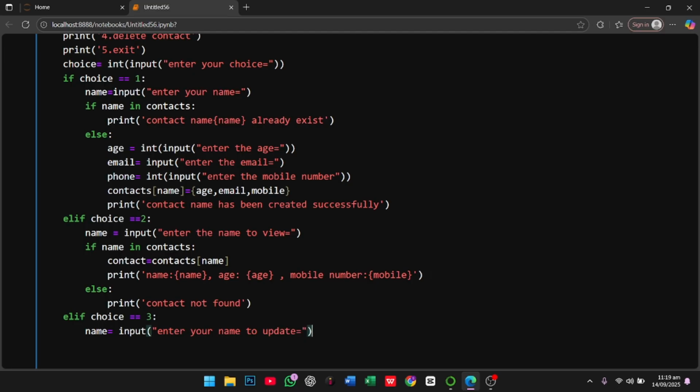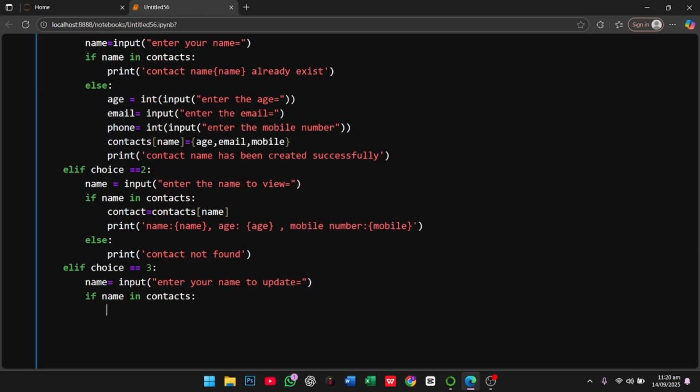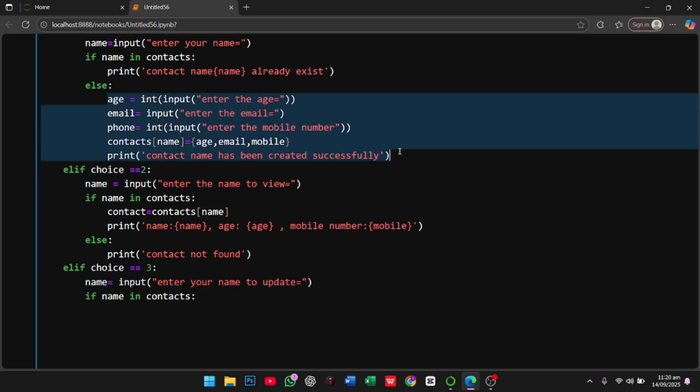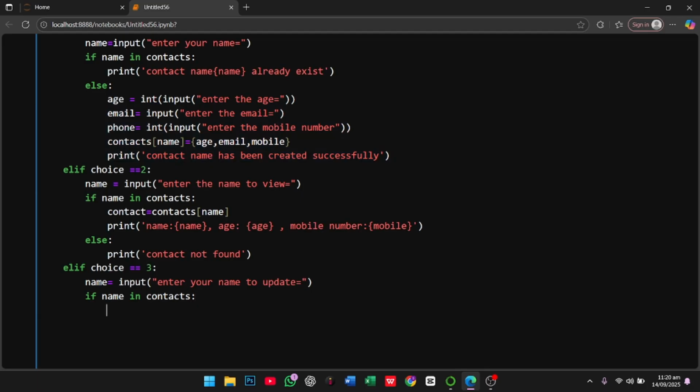Okay, so now what we do, as we did before, is write if name in contacts. Like if the name that you have to update is in the contact list, what we do now is update it. So here we do the same thing as in the else; I have to copy paste it, Control C, for the time taking.